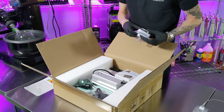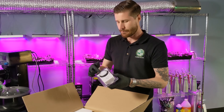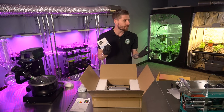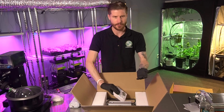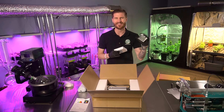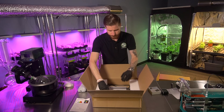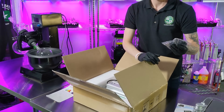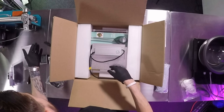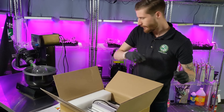We got a little ballast here — this thing's actually pretty beefy looking from just the back end so far. 24-hour timer. I'll be honest, I'm more of a fan of the digitals, it's just so much easier to use, but I get it — thank you for the timer. They sent over a thermometer. We tend to use the Accurite. We haven't tested this one yet, but we will. I've heard a couple of people say that the screens get a little foggy on these, but we'll give it a shot. We got some pulleys in there, and the cord here — that's a pretty standard cord, it's 12 volt. We got the pH meter for our soil. We love hydro here, but that's okay.